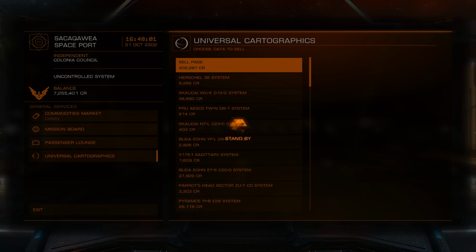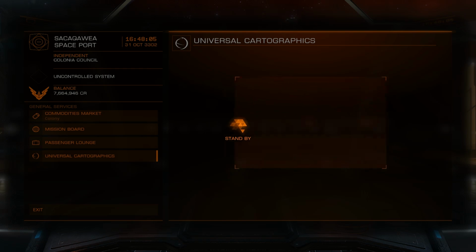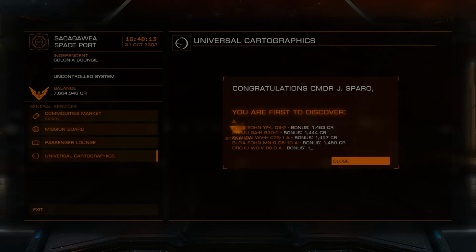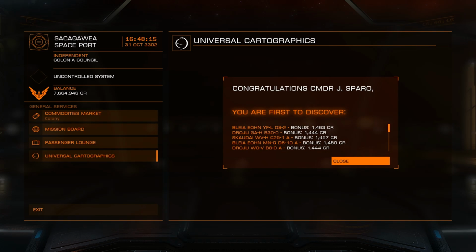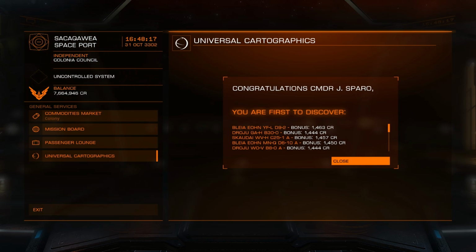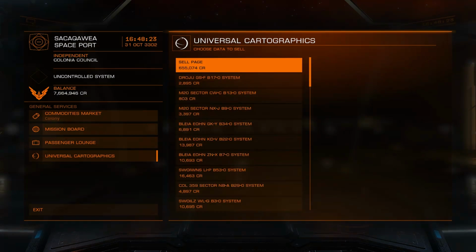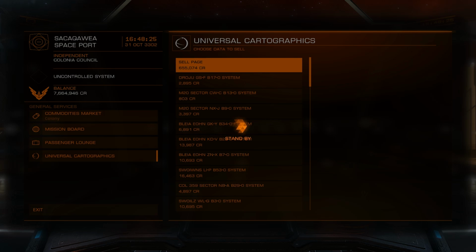Let's see what the next... The other thing is how many pages I have. Incoming message. Hold on. I am selling things. You are the first to discover stuff. Oh, so we get bonuses. Well, would you look at that? How come I can't scroll that, though? Whatever. Next page is 655, which is awesome. So that would put us at over 1 million.